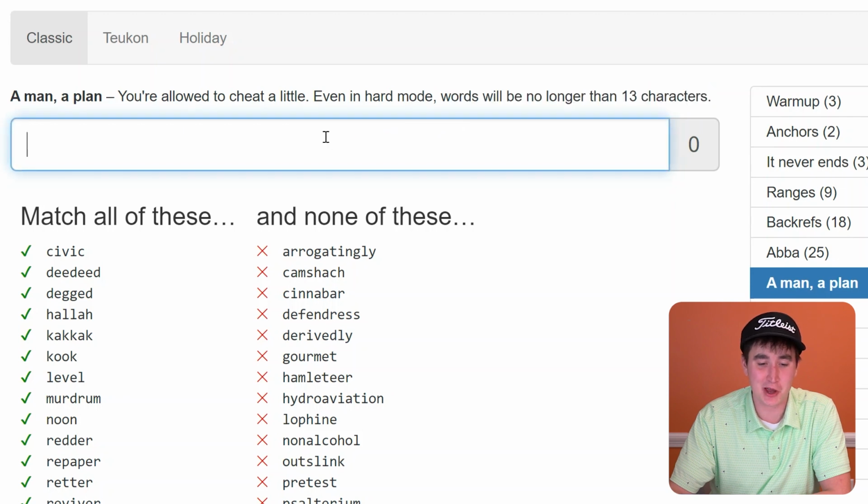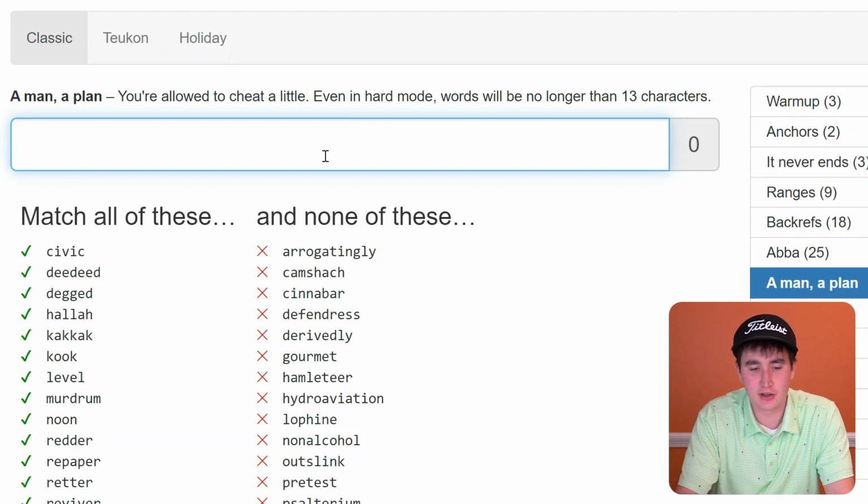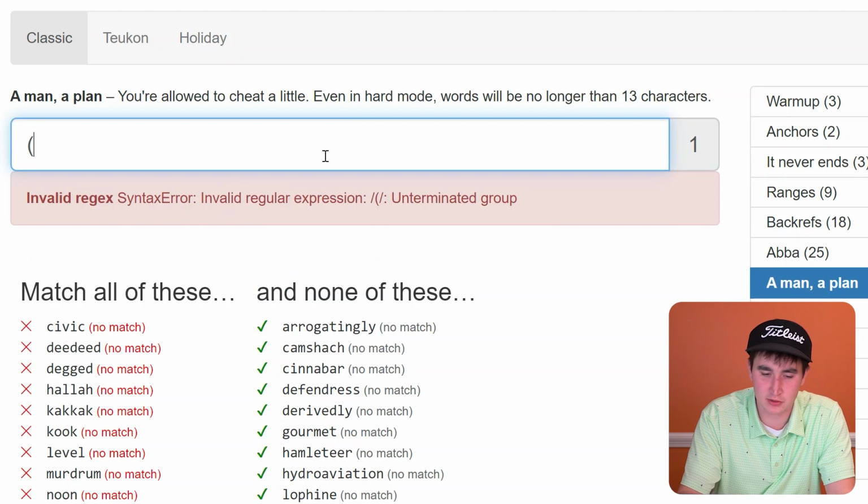Basically, we can do all the cases since words will be no longer than 13 characters. I don't know if this will be optimal, but let's think about it. 1 character is fine. So we could do A to Z, that works.